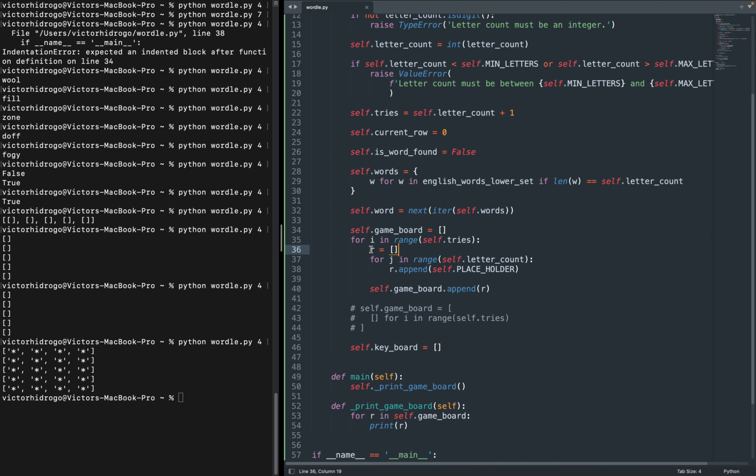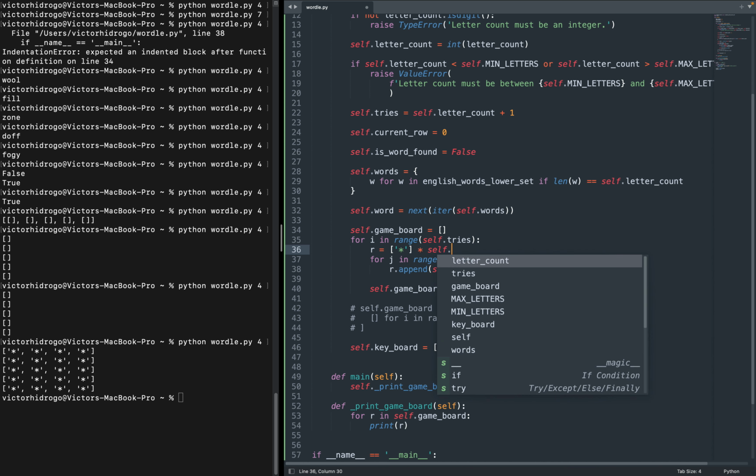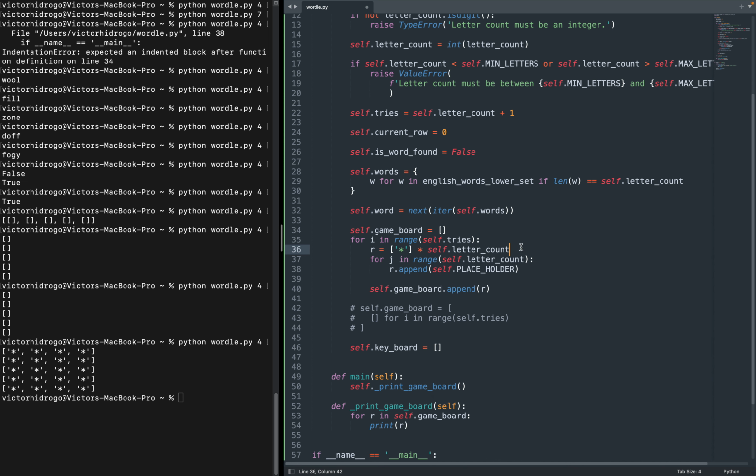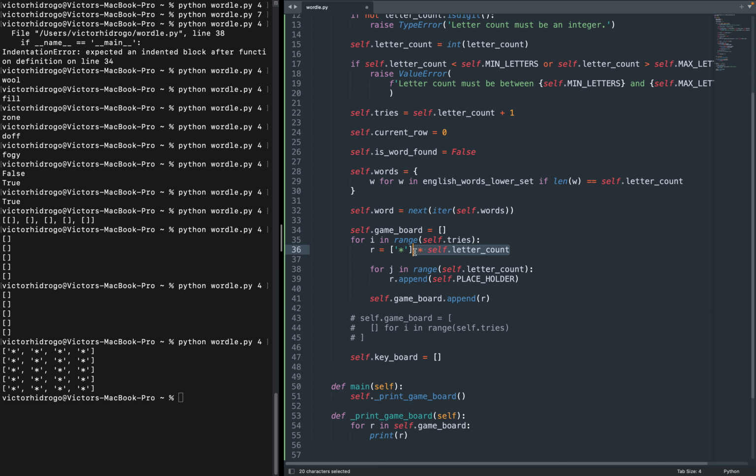So instead of creating an empty list, and then for each letter adding the placeholder in, we can do a shortcut where we have a list that starts with whatever we're populating it with, and then we can multiply that by the number of times that we want it. So we can say times letter count. So now this line here is the equivalent of the previous 3 lines where we created an empty list, and then looped for each of the letters and added it to the list.